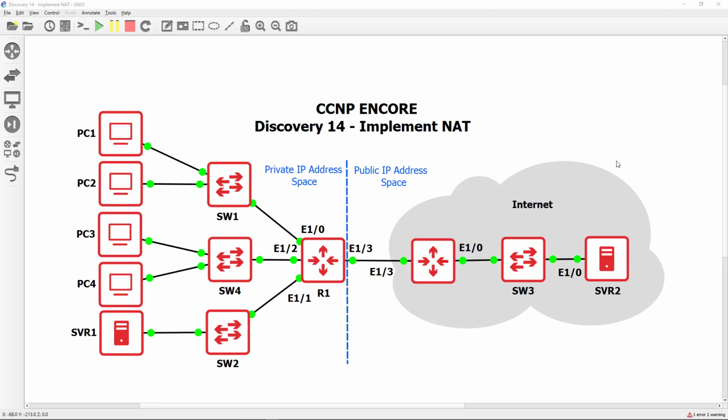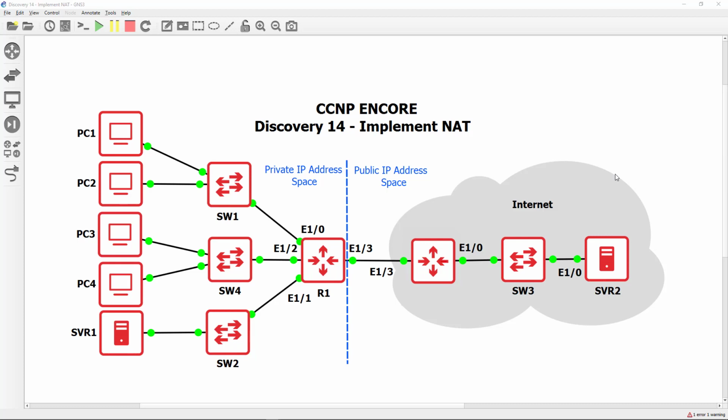We're going to do this in global configuration mode. To configure static NAT translation between the inside local address and an inside global address in global configuration mode, we would type the command ip nat inside source static, specify the local IP, and then specify the global IP.